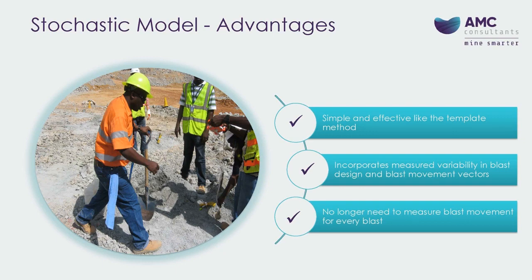In saying this, you still definitely need to measure blast movement if one of those input parameters changes. Say if you move into a new pit, or a new rock type, or you want to increase powder factor significantly, then definitely you need to measure blast movement to calibrate the model. But apart from that, the model can essentially run without having to measure movement every single time.